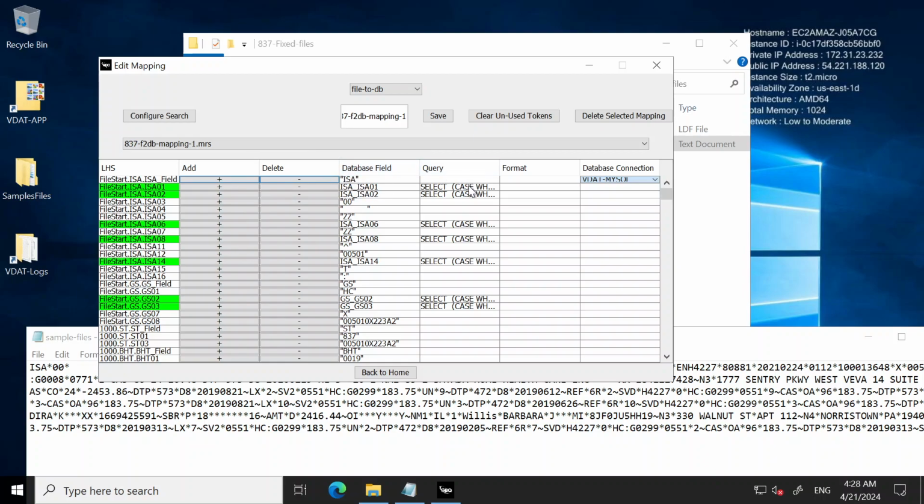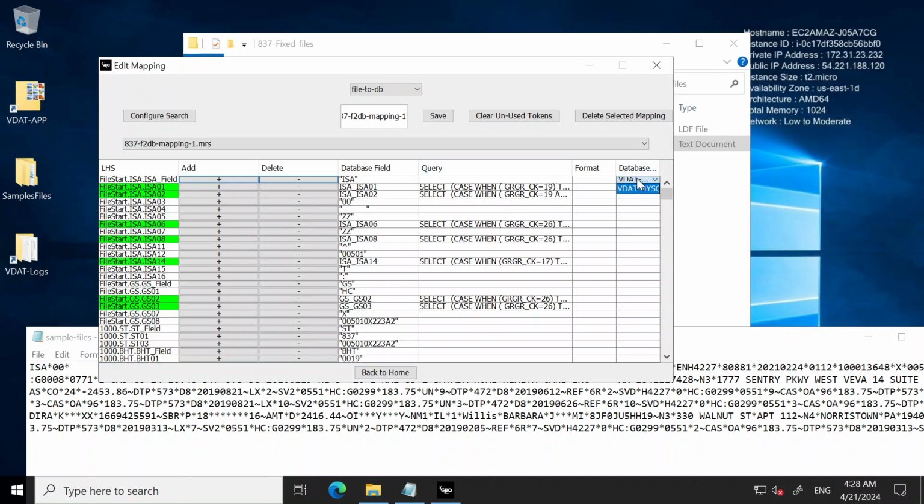The second value I'm actually selecting from the database with a query here. And you can use complex queries within our tool to get specific data and nail down exactly what you need. So I'm just going to go back here and go back to home now that you've seen the mapping document that shows each field in here, and you can also add tokens.